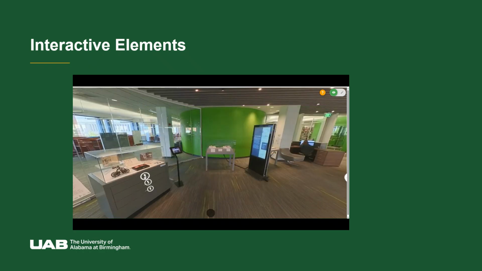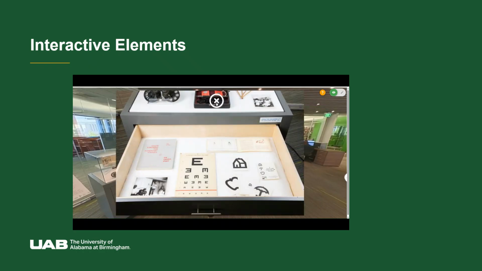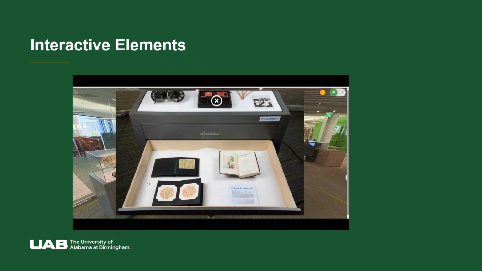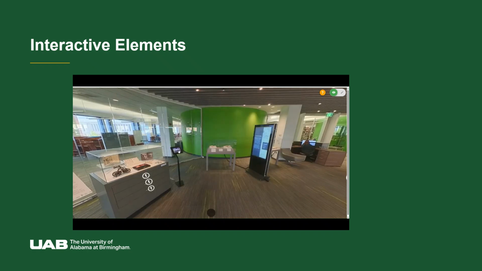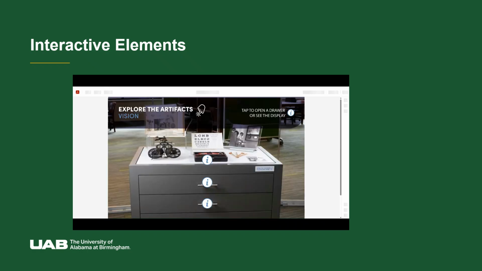But visitors can also access kind of more detailed documentation or supplementary information through those PDFs. Our goal was to make the virtual space as immersive and educational as the physical one, while also offering new ways to engage with that content and potentially being able to learn more than you could in the physical exhibit just due to kind of space concerns.